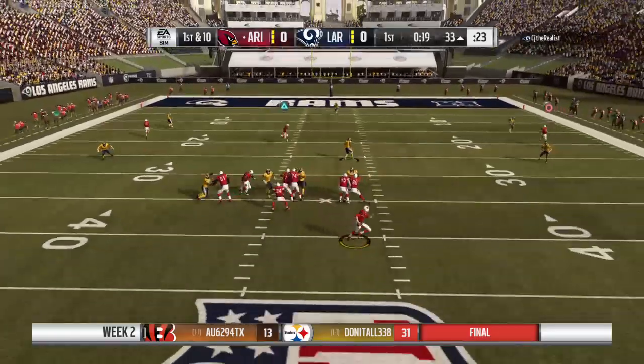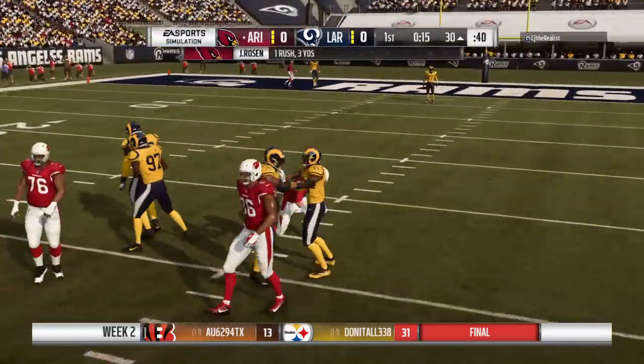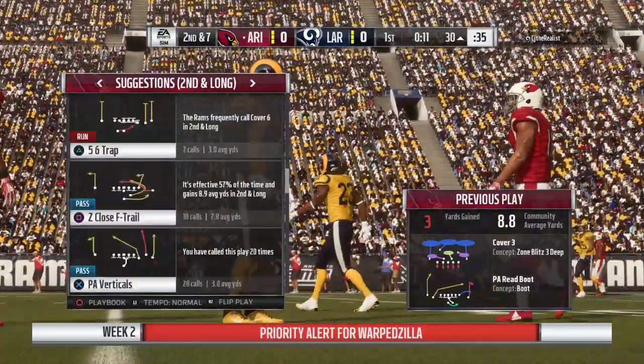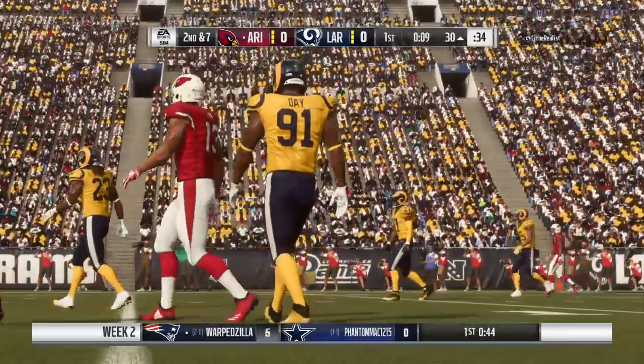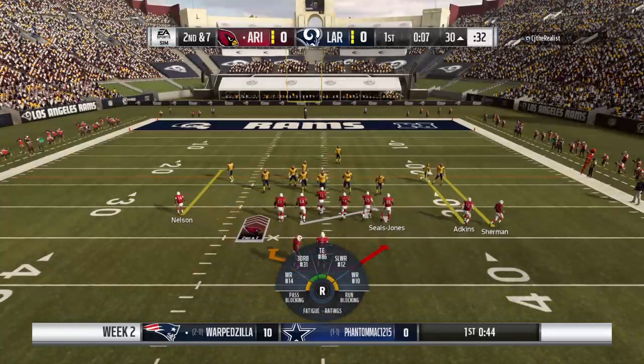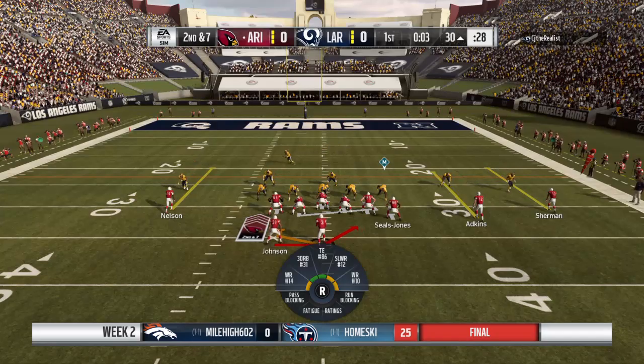Now a play fake here on first down. He'll buy some time right, and he'll avoid the tackle there with a slide. He'll get 3 yards on the scramble there. It's 2nd down. Nice job there defensively. A great time to dial up a blitz. And give him credit under center instead of throwing it away. Actually, a pretty good job of getting past the line of scrimmage, not losing yardage.